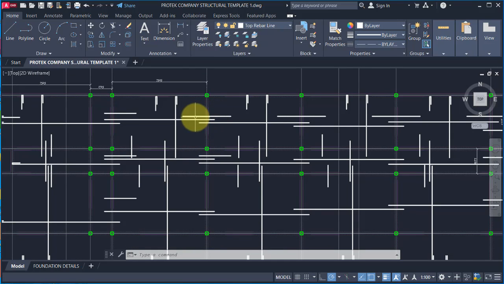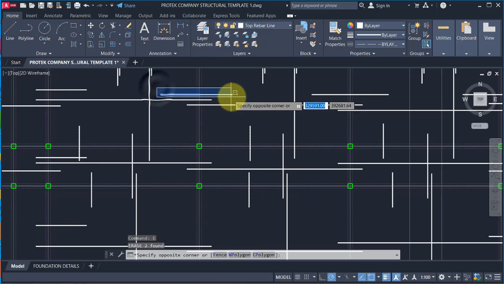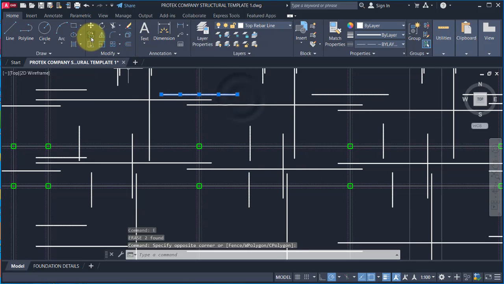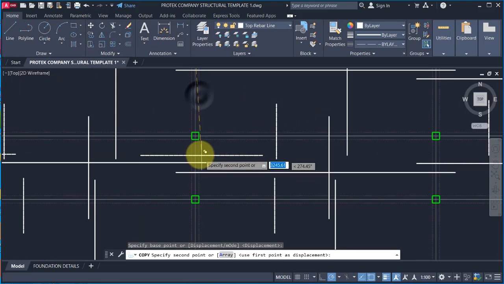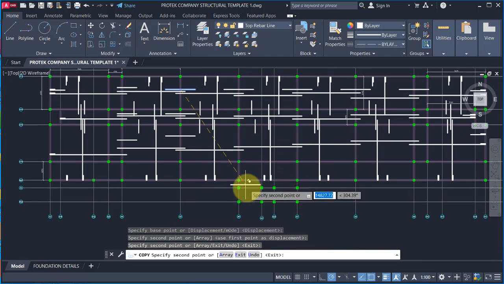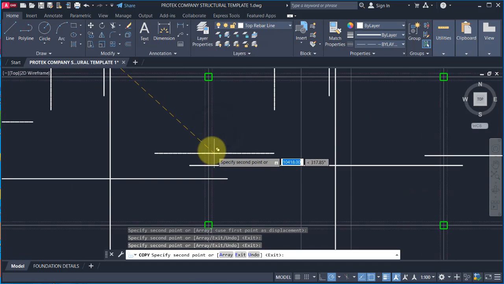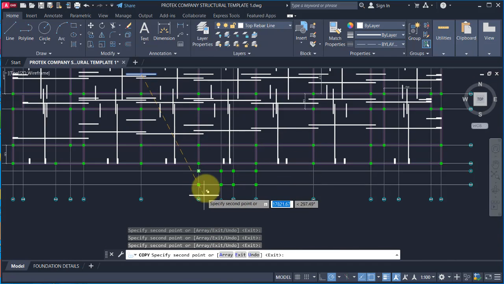We have already calculated this top bar, so you just have to get this one deleted, just like this. Okay, so I select this one now and copy it to this point and the same thing to this point because it is having the same length. All right, the same thing applicable to these provisions, just like this.